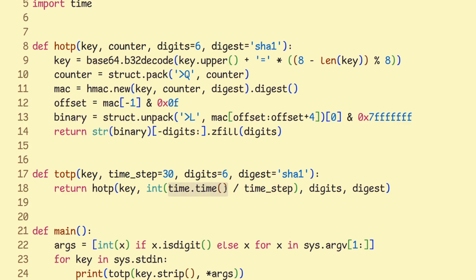By the way, this Unix timestamp is just a number of seconds that passed from an arbitrary point in history. All computers agree on what this point is, so we can rely on it to be the same. We still need our devices to regularly adjust their clocks so they don't drift too much. If your phone would drift for more than 30 seconds compared to the server, no code would work anymore. And now we're done. All there is left for us to do is try the script out.